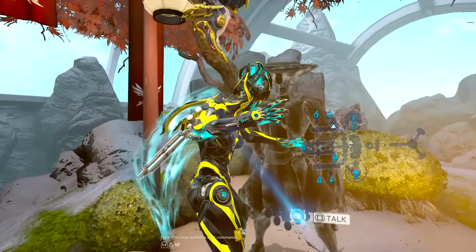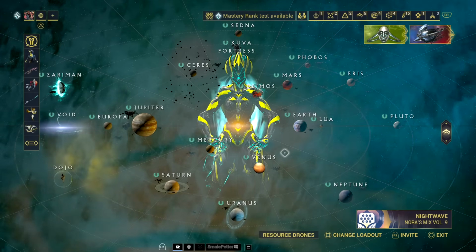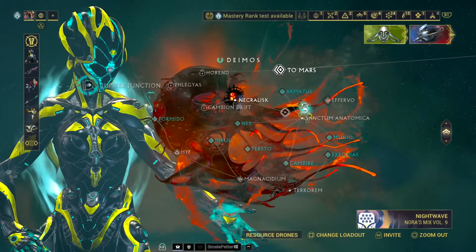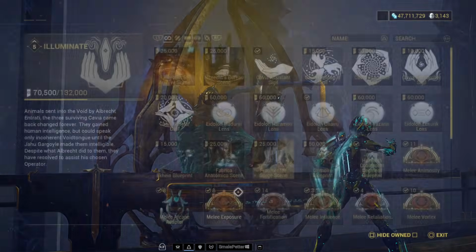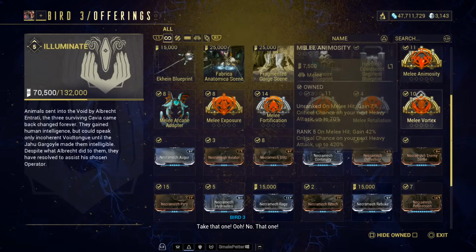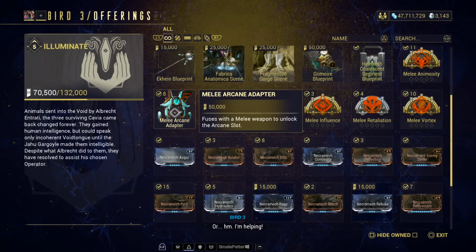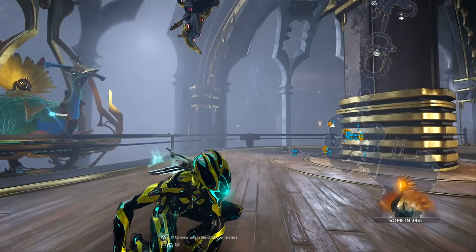Now, of course, at this point, you're going to say, but what about melee weapons? Well, let's get to that. To unlock the melee weapon arcanes, then, we have to go back to Sanctum Anatomica, where we can travel to Bird 3. We're going to look at its menu, and we'll find that along with a way to purchase melee arcanes with standing, we can find the melee arcane adapter as well. I'm pretty sure that's everything to do with arcanes, so hopefully that helps you guys out.